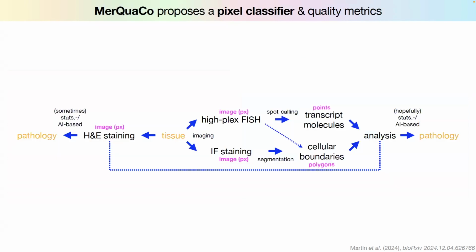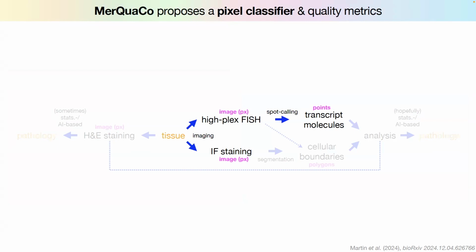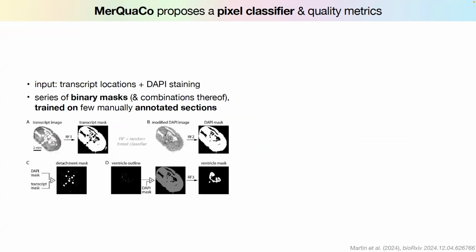So one of the first things we can do is forget about the cells and forget about the count matrix. We have images like a DAPI staining, and we have our transcripts, and we can do quality control and look into things at this level, before we even have a count matrix, just considering our transcripts. There's a method called Merkrow, I don't know how to pronounce it. One thing they propose, which I thought was quite neat, is they look at the transcript locations and the DAPI staining to train a classifier to create different kinds of masks.